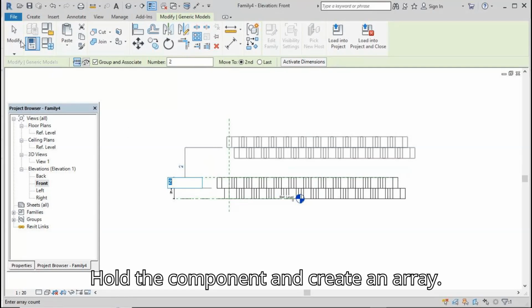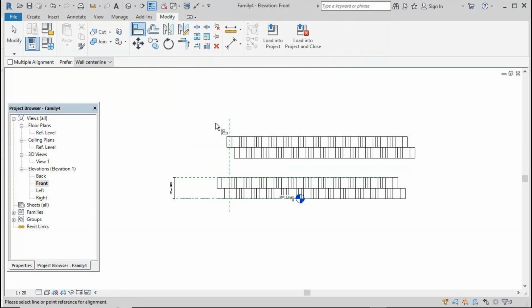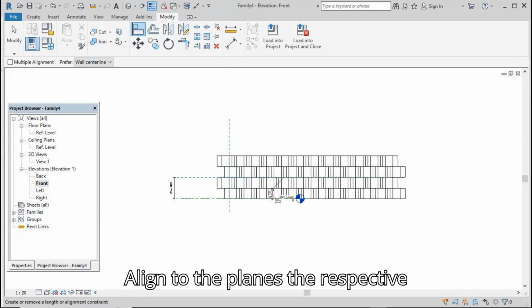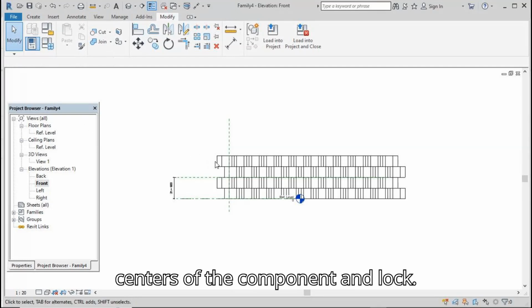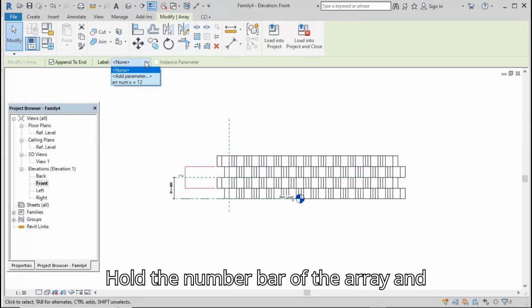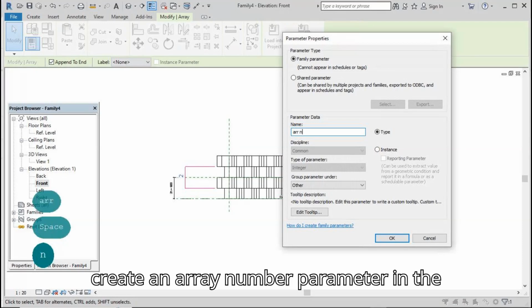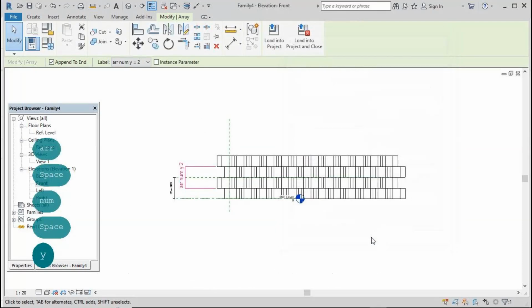Hold the component and create an array. Align to the planes the respective centers of the component and lock. Hold the number bar of the array and create an array number parameter in the upward direction.